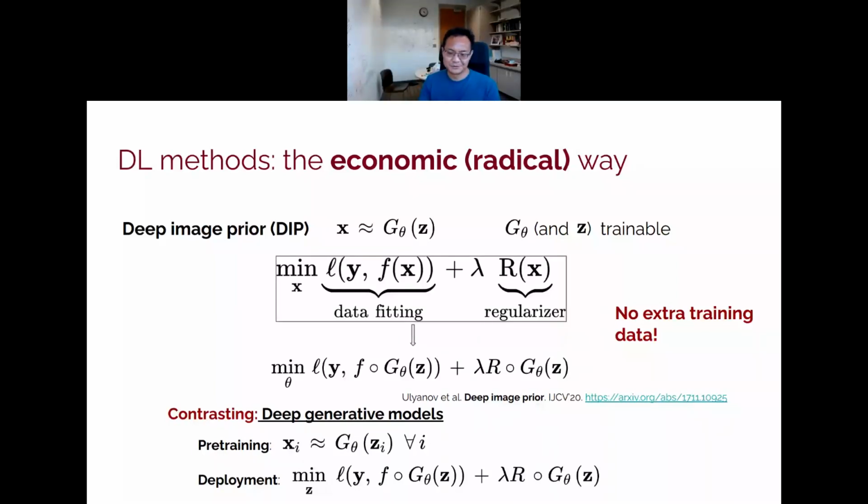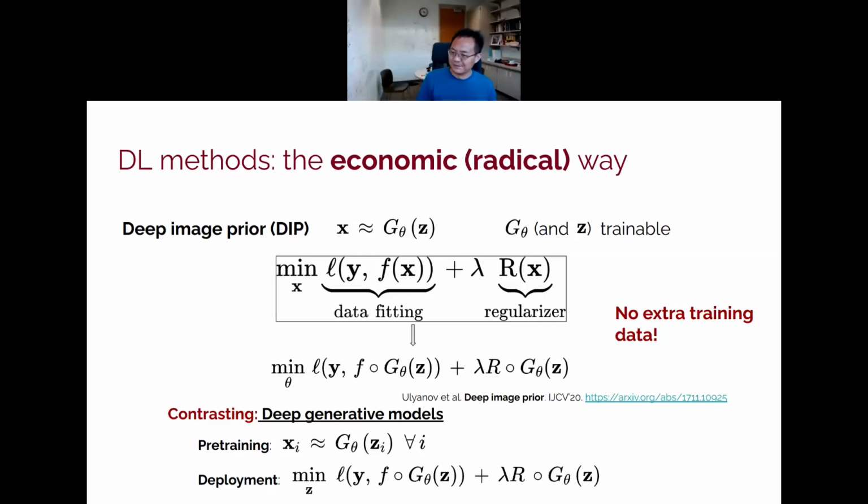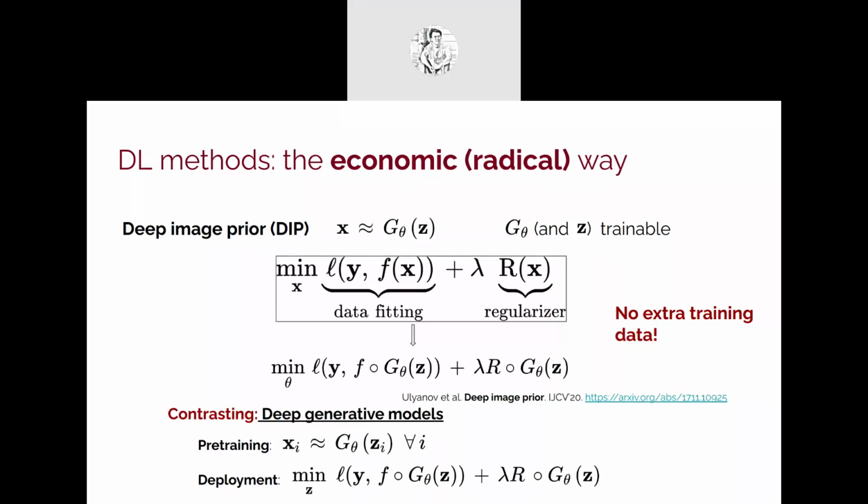Any other questions before we move on? Just along Yang's question, for this y, do you have a huge amount of y? We only have one y. So it's like we want to denoise a single image. This y will be just a single image. So again, the difference compared to a lot of other approaches is there's basically no training data at all. You only deal with a single instance. But then for a new image I need to denoise, you have to retrain everything, or you don't? Yes, you do. You have to retrain.